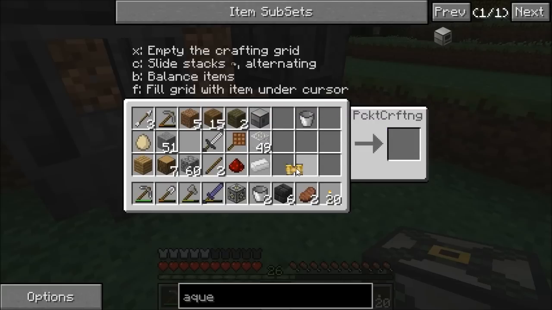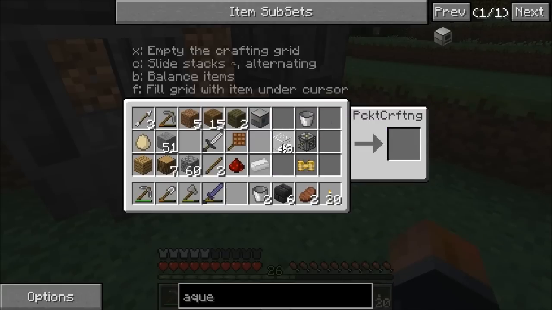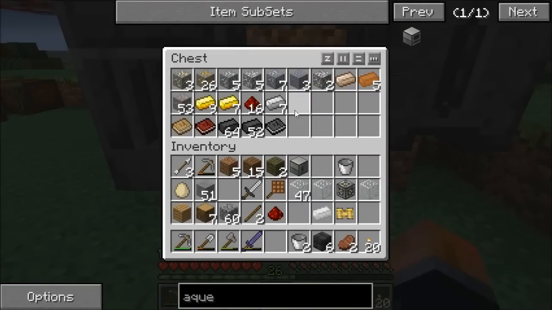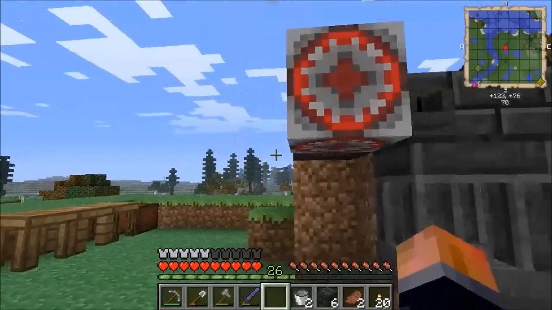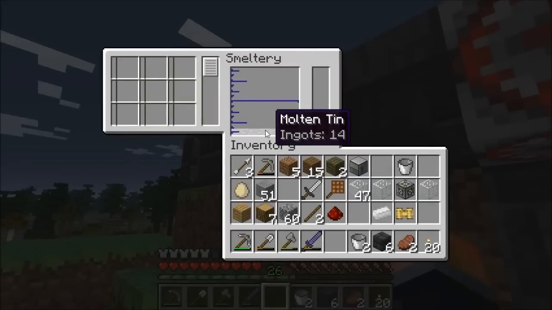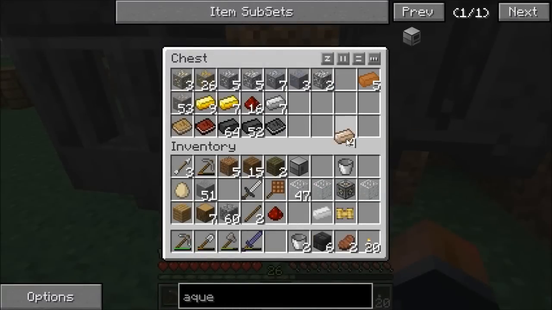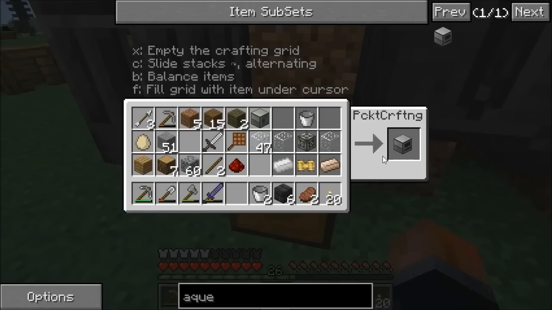So a bucket. Then we need one of the bits of tin we're just cooking up. Not quite ready yet, is it? Oh yeah, it is. Come on then, where are your tin? Oh, there it is. One bit of tin.